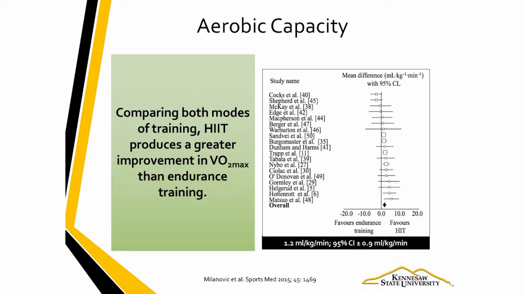which favors high-intensity interval training. So this particular study suggested that when you compare a control group, moderate continuous training, and high-intensity interval training, the high-intensity interval group has higher improvements in VO2 max compared to the other two groups. It also suggests that high-intensity interval training has a significant effect at improving cardiovascular or aerobic conditioning. So from a standpoint of aerobic capacity, high-intensity interval training seems to be more beneficial.